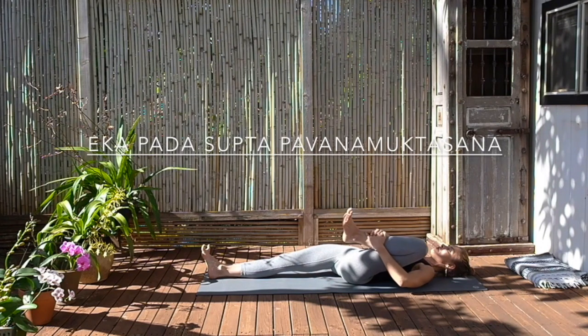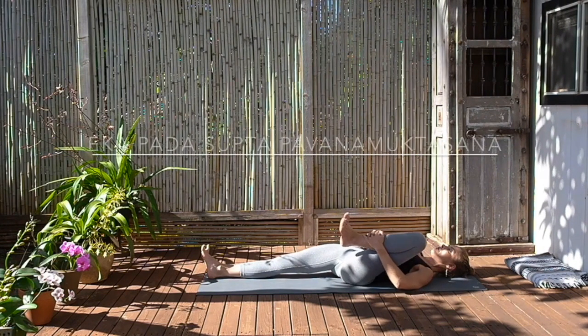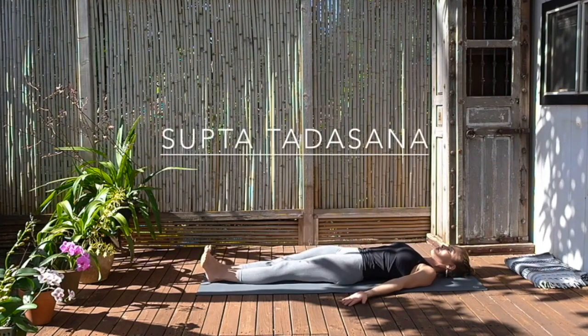In this way, moving more deeply into the groin. Try to bring the front of that thigh close to the floor on the left-hand side of your trunk and feel the depth of the groin being created. Keep that alertness in the right leg. And then exhale and release and refine SUPTA TADASANA. Shoulders rolled back, legs firm.